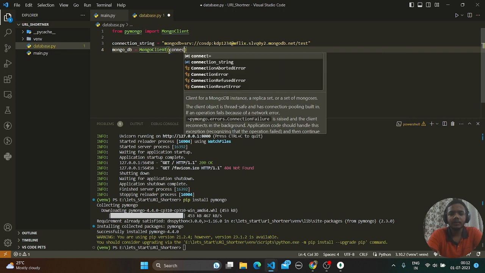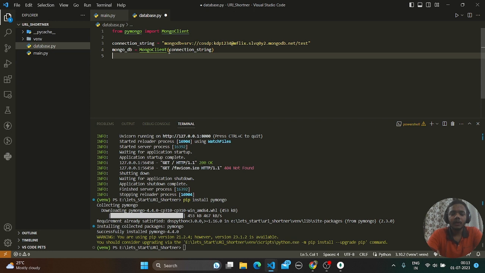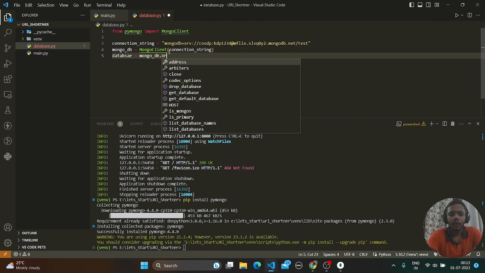So I'll pass this connection string here. Then I can define my own database. My database will be mongo_db dot the name of the database. What I want my database to be named: URL shortener.